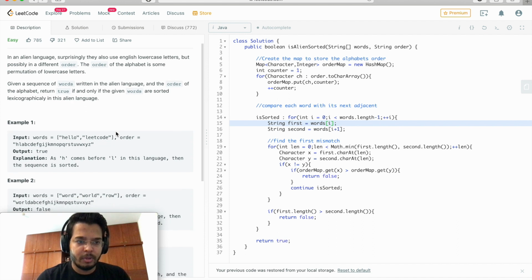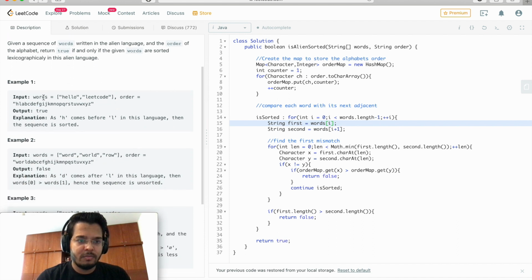Let's take an example. We have two words, hello and leetcode, and we have one piece of information called order, which represents the sequence of characters that this dictionary follows. The word hello has the first character H and leetcode has the first character L. Now if we compare, H comes before L as per this order.